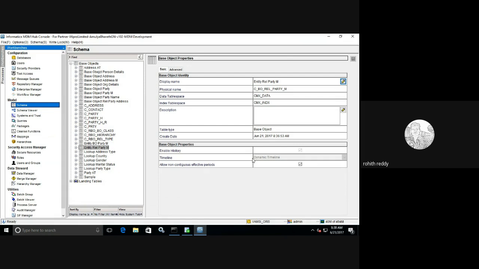Suppose Mahesh is manager of Rohit. So Mahesh will be manager to Rohit for a particular duration only, right? Continuously for lifelong, he will not be a manager. He will get promotions so that his designation will get changed. Even Rohit's designation will get changed, right? So only for a particular timeline will that relationship be active.